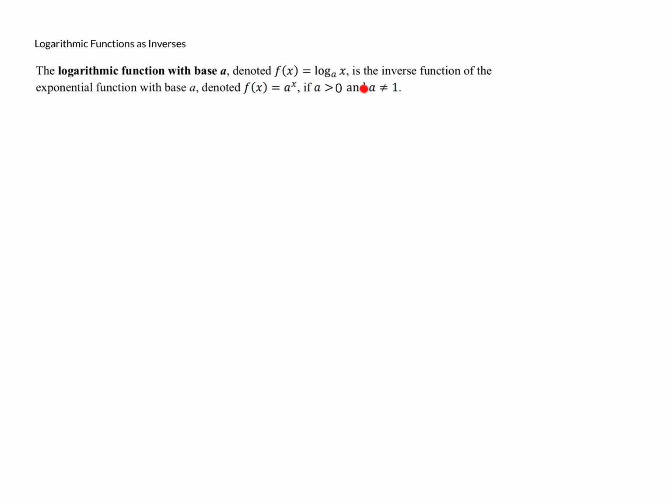We know that the base can't equal 1 because 1 to the x is just 1, which makes that a constant function, which is not interesting, not exponential. And we also know that the base has to be positive because if the base was negative, there are certain powers we cannot raise a negative number to. The most common example, the most easy example to think of is the 1/2 power, because that is the square root, and we can't take the square root of a negative.